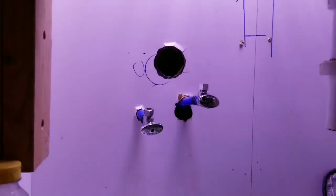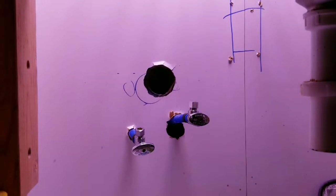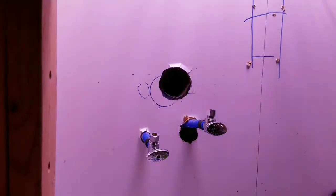All right, now we can move to the outside work. And are both valves off? Yes. Okay, good. Now we can move to the outside.